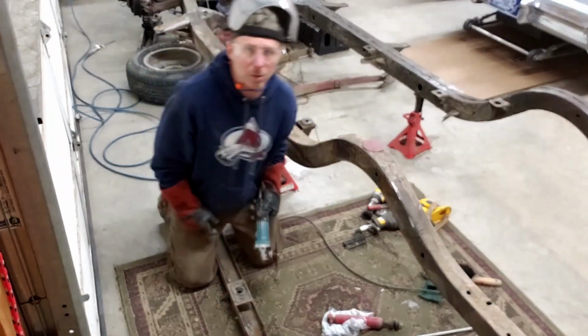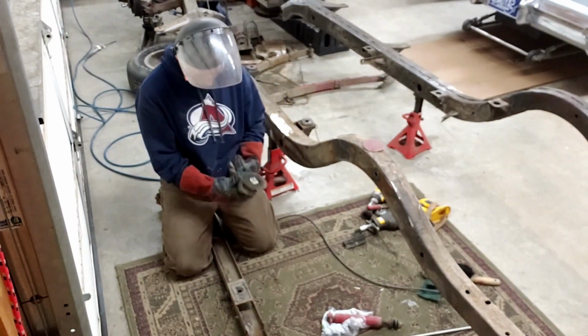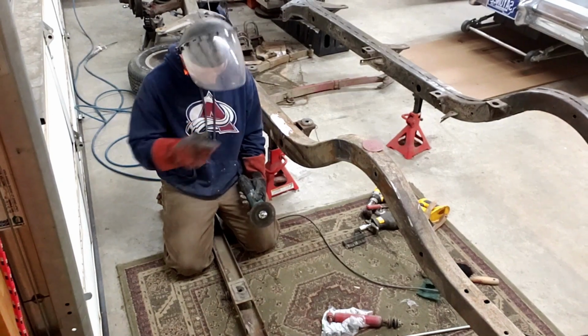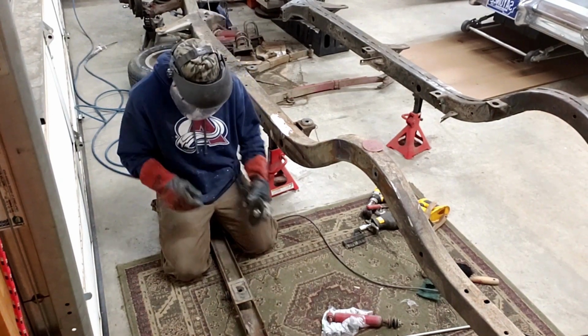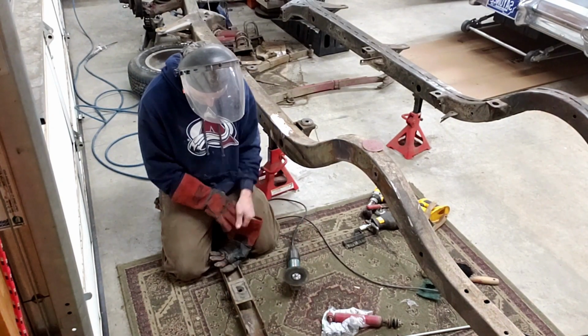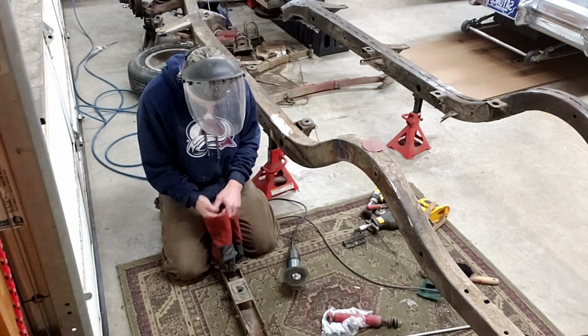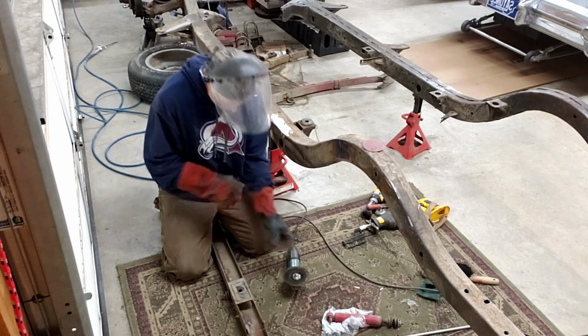All right, I need a little metal plate for the bottom of the spring compressor, so I'm going to cut it out of this shock bar that I had on the back of the car. Put my ear protection in. Shield down.